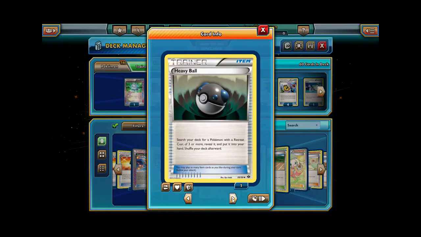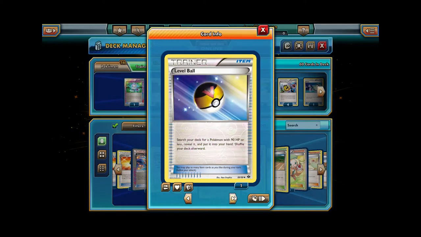1 Heavy Ball. Search your deck for a Pokemon with a retreat cost of 3 or more. Reveal it, put it into your hand, shuffle your deck afterwards. Straightforward, grabs you Emboar, grabs you the Baby Rayquaza, and the Pignite in our case.